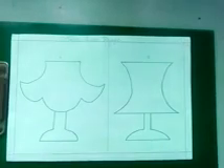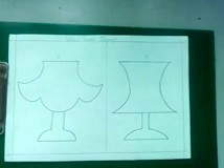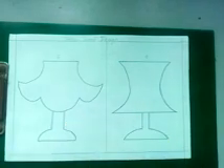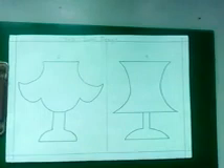Okay students, so let's start with today's lesson, and today's lesson name is lamp design, or you can say our topic name is lamp design. In our last lecture we just did both the lamps, and in today's lecture we are going to do design in both the lamps. Okay, and the coloring part we will do in our next lecture.